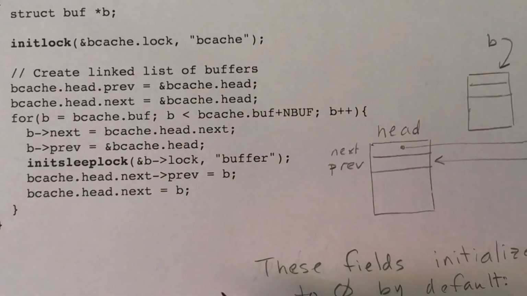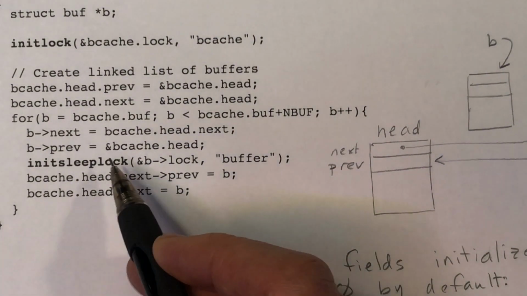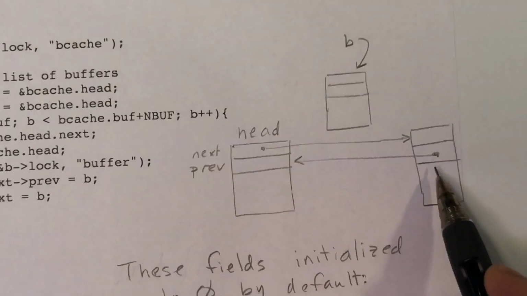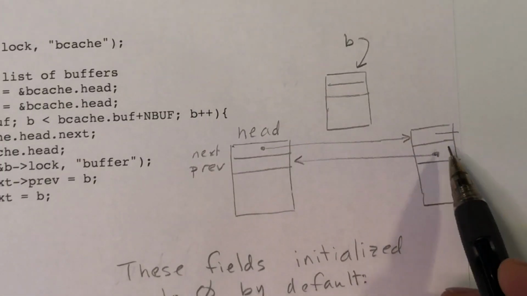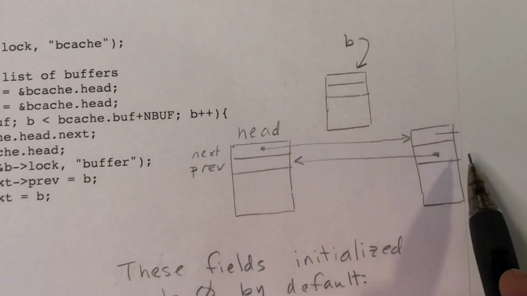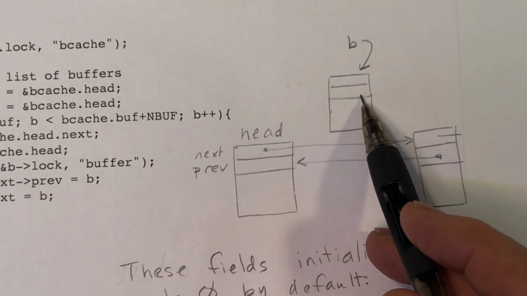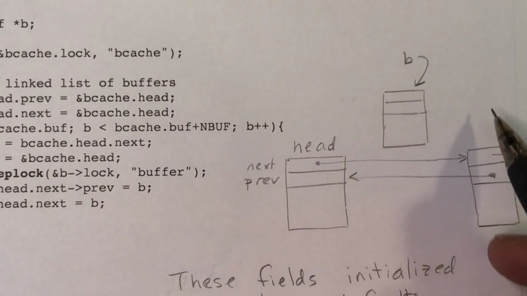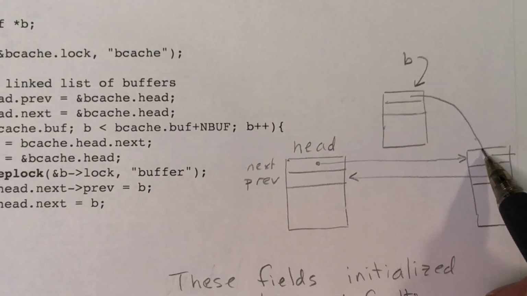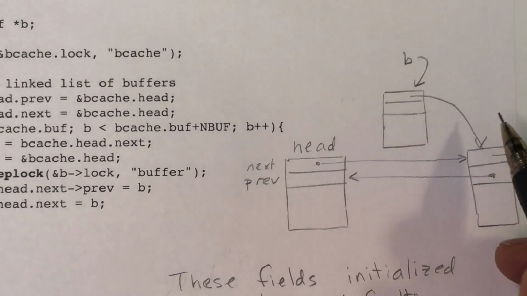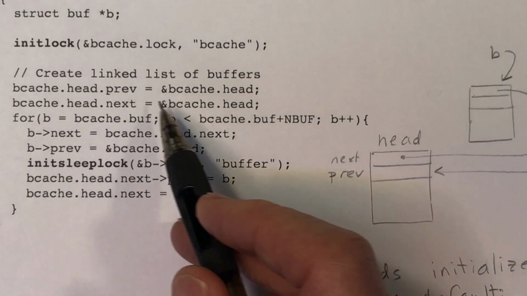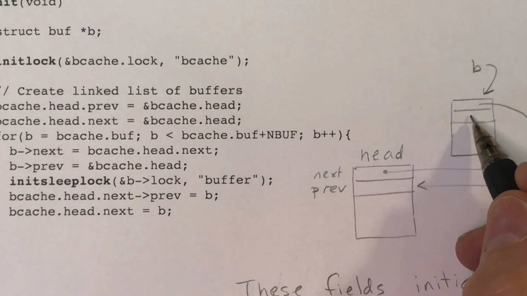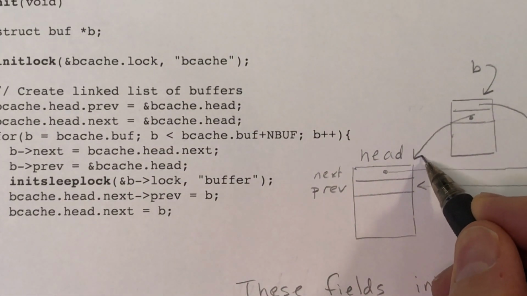So I can just show this really quickly by simulating it, or doing the instructions one by one. So we've got a linked list here, here's the head, and we've got some list so far. We've got a new structure B that we want to add. So we're going to make the next pointer point to the head.next. Head.next is this one, so we make our next pointer point here, like that. And then the next thing we do is we make our previous pointer point to the head. So here we are doing that, okay?